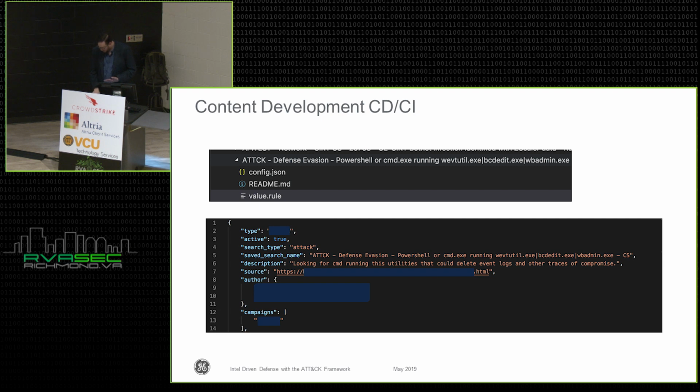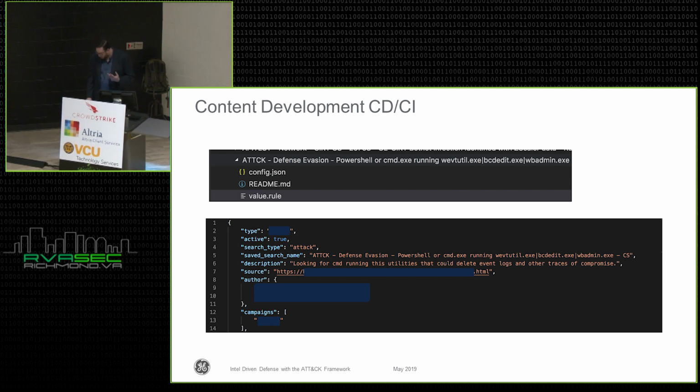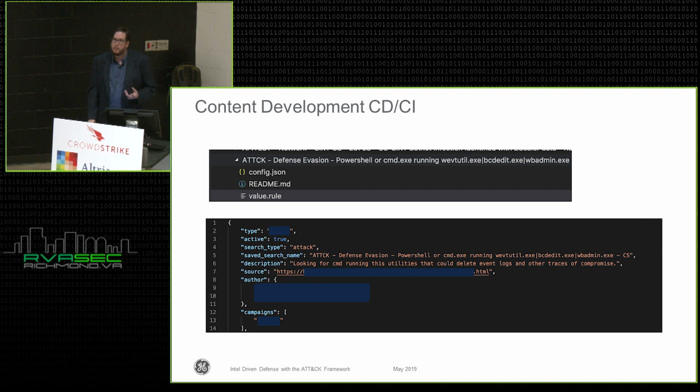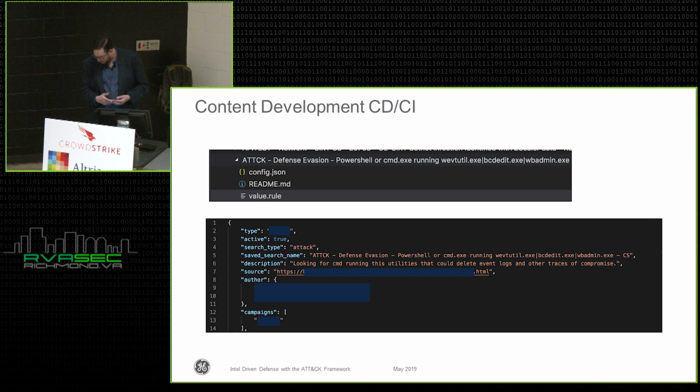in the SIM. So the behavioral-based signature detects on the defense evasion tactic and the file deletion and remove indicators from host techniques. So if you go back to the framework and you look under the defense evasion tactic, those two techniques will be there. So the signature alerts on cmd.exe or PowerShell running those processes that attempt to remove indicators of compromise from host.